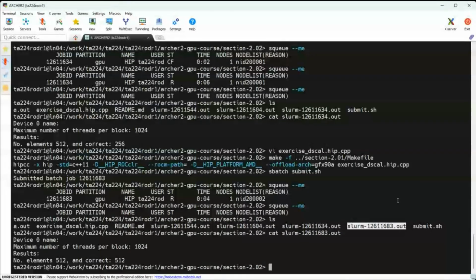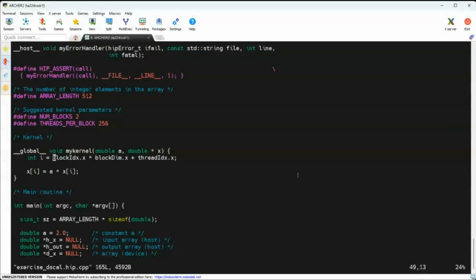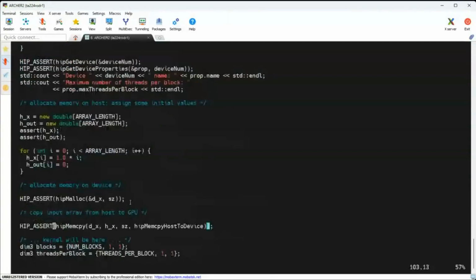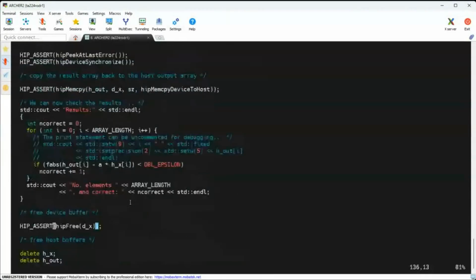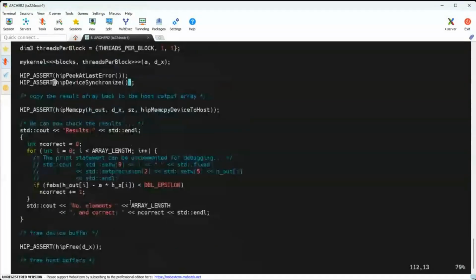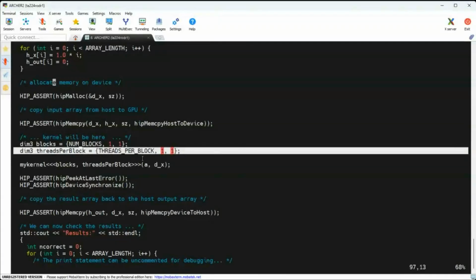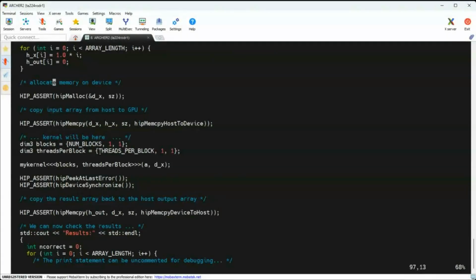Okay, last. Here, what I'm doing is manually calculating threads per block, number of blocks. This is everything hard coded. What we can do here is calculate this automatically.